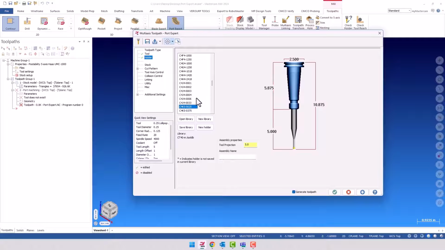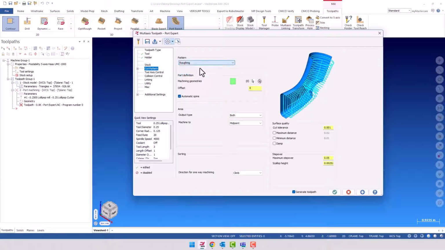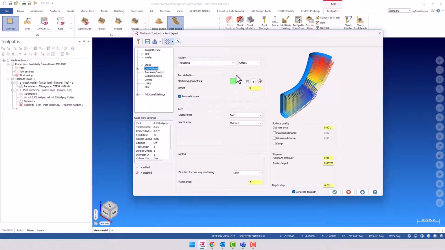How about we use that one right there? And I'm going to bring the projection down to the tool. And then for the stock, let's go to a roughing toolpath here. We're going to rough it out first. And we're going to go ahead and use the stock model that we have predefined already. And then do a roughing.